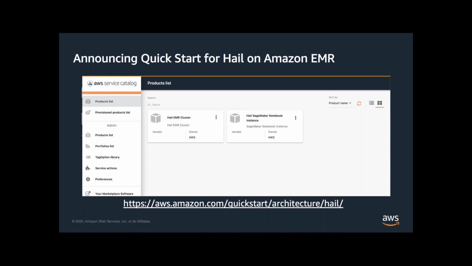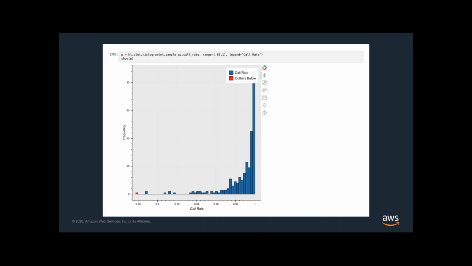So if you have a wide-ranging team who all want their own clusters, this Quick Start and this service catalog entry give your team the ability to securely and discreetly run different Hail on EMR clusters and provide all of your researchers with their own Hail SageMaker notebook instances as well. So you don't have to worry about anybody stepping on their toes, and each of your researchers can run this on spot instances securely. So the cost benefit is definitely there as well.